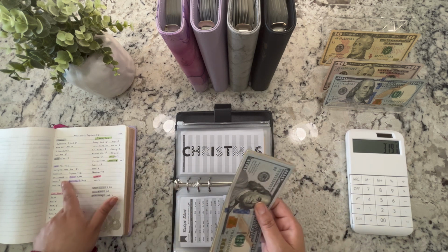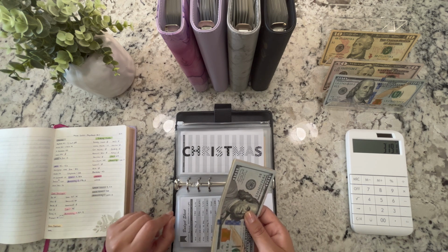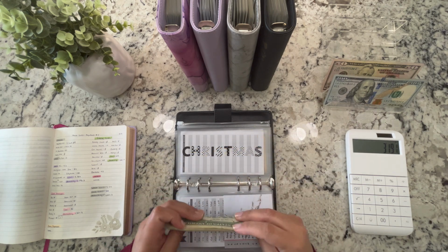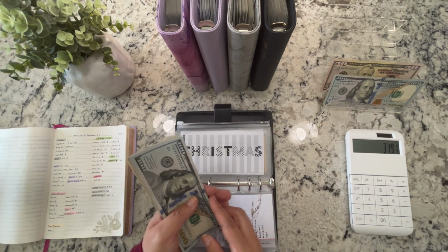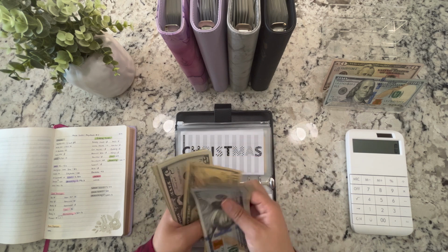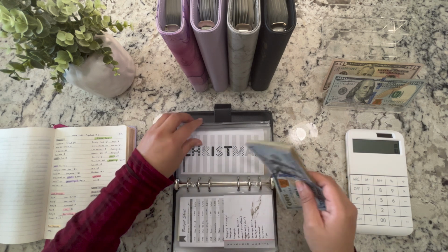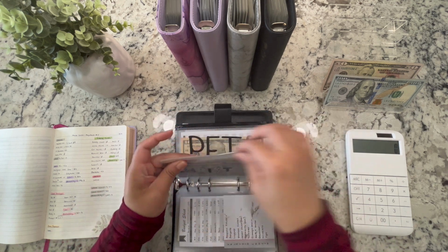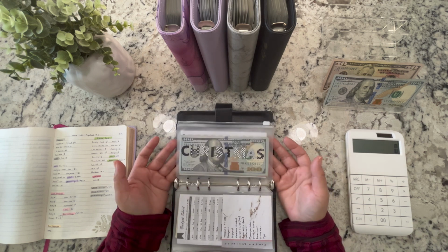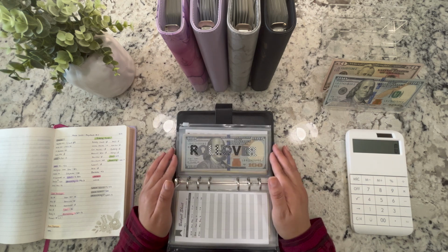And then I'm also adding the $10. So it's $100 for our pool cleaning service, $50 for landscaping service, and then a $10 Christmas bonus for my services category. So now there's 100, 200, 250, 300, 320, 340, 350, 360, 370, 1, 2, 3, 4, 5, 6, 7, 377. That's nowhere near the $3,000 we're budgeting for Christmas, but like I said, we're really not prioritizing it right now. And that is pretty much it.